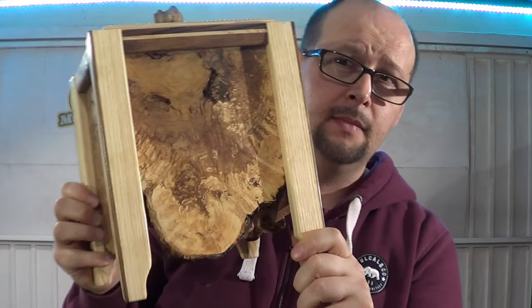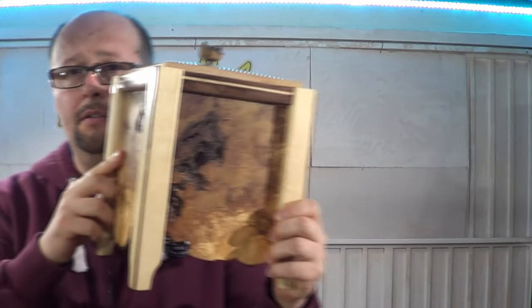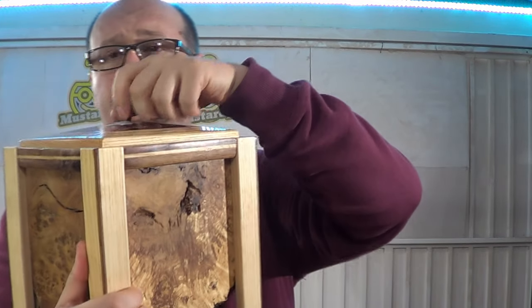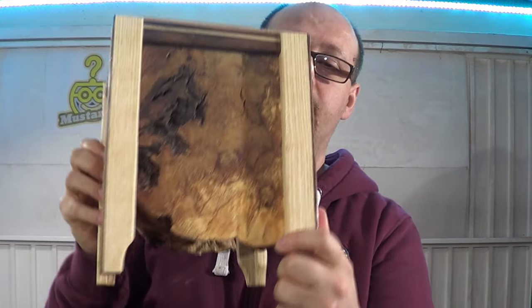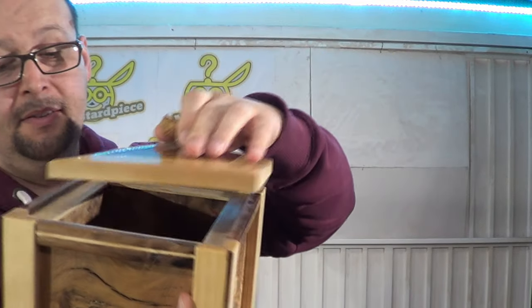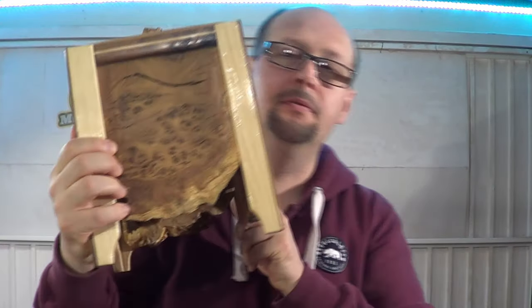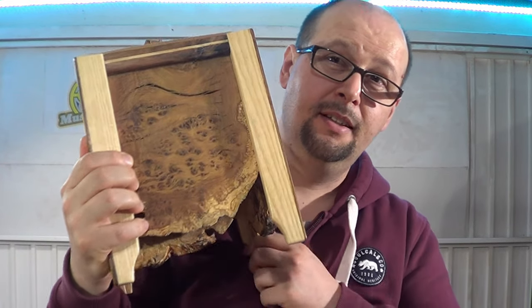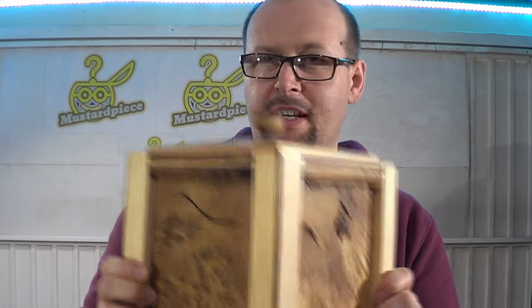Let me show you something else. I don't think you have seen this. This is not wood turning at all. I made this one a year ago. It's a box. Pretty good box, it's much better than the bowl I'm showing you. I like this piece a lot. I don't have a video on how to do it because I didn't even have a channel when I made this one. This was my first time trying woodworking, so maybe a little bit of consolation for today's project, but it's probably not.